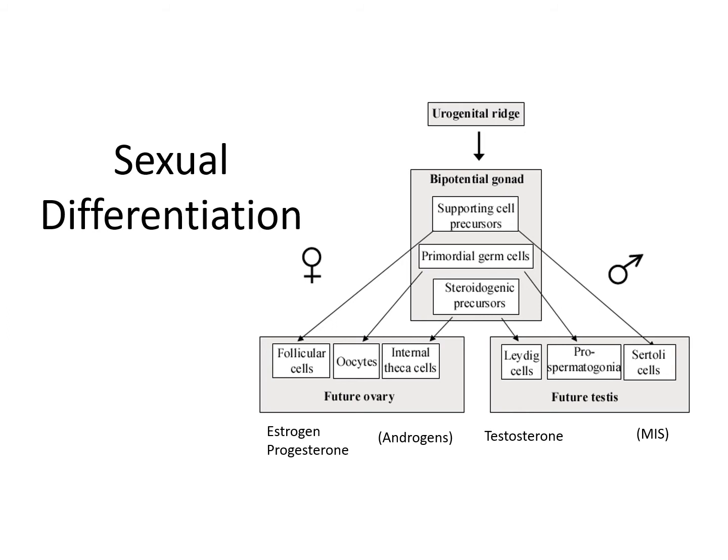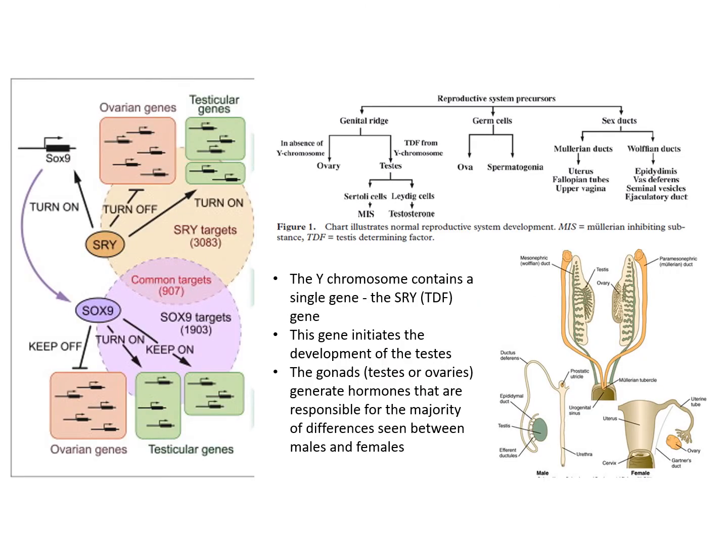And then finally, these steroidogenic precursors in males are going to produce Leydig cells, and they are responsible for producing testosterone. And it's testosterone that brings about the major changes that distinguish between the two sexes. I have to admit, I've crammed a lot of information onto this one slide. Let's take a bit of time and break it down. And we'll start with the diagram on the left.